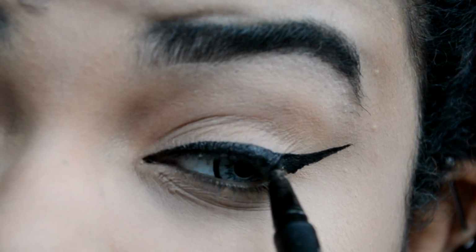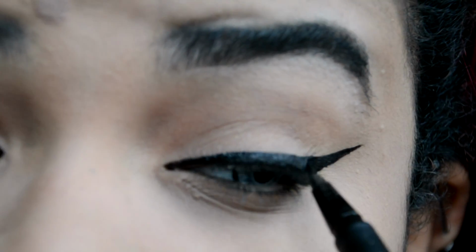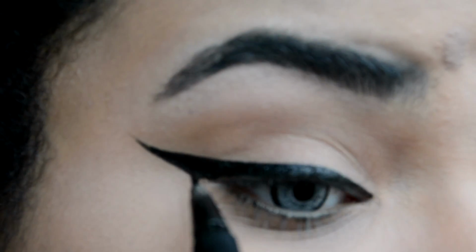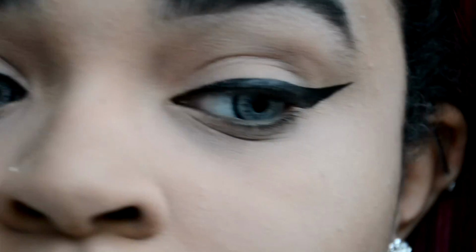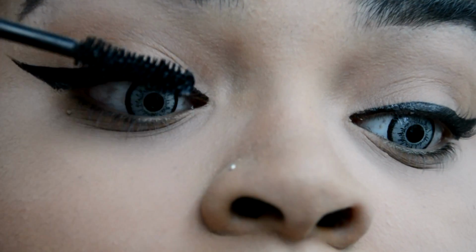Once you're done with the wing, then you can take the eyeliner and go right back and basically clean up the lines. If you mess up, you could take concealer on a flat brush and just clean up your edges and stuff, but I don't ever have the need to do so. So basically, that's it. It's very simple, very quick. I love doing wing eyeliner. I always have wing eyeliner on.